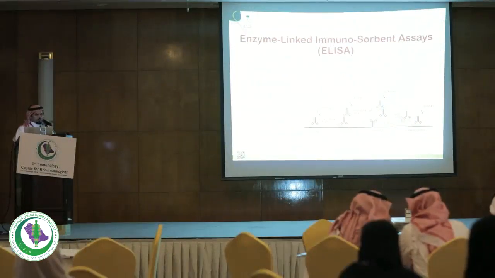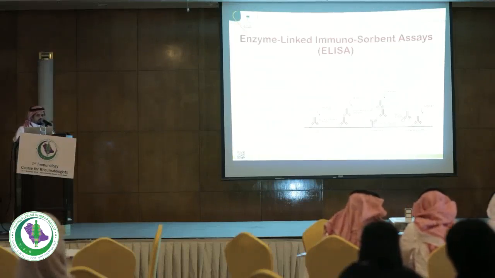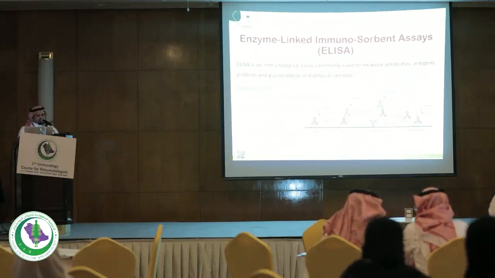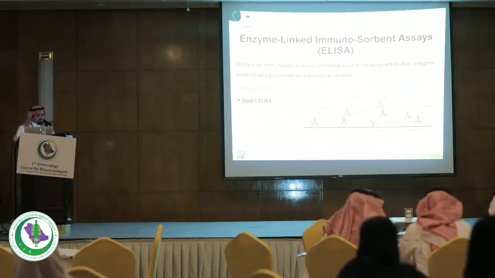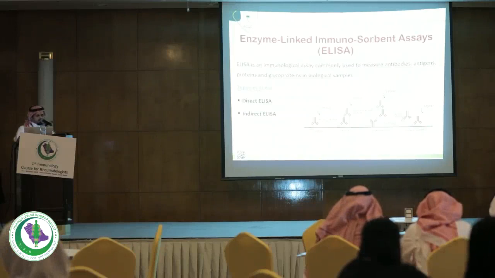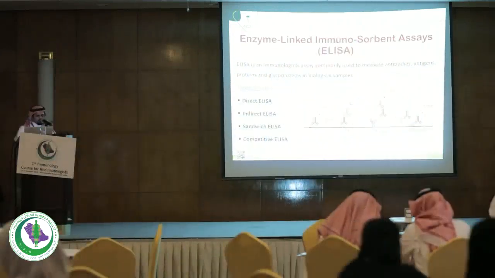As everyone knows, ELISA has been extremely used for a while in all laboratory testing, especially in immunology and serology aspects. Basically, they have different types of immunoassay. We have direct immunoassay, in which we directly detect antigen or antibody. We have an indirect ELISA, and a type called the sandwich ELISA, which uses two different types of antibodies, and we also have a competitive ELISA.